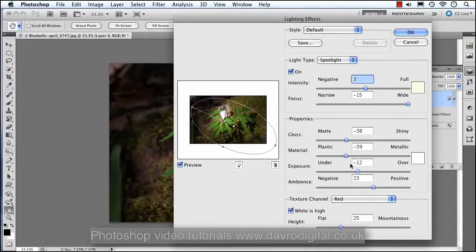I'm just going to come in and check out the exposure here for a second. Just want to make sure we've got a little bit more detail in our, working on the spotlight, a little bit more detail in our celandine. Forgot what it's called. I think it's called celandine, something like that.